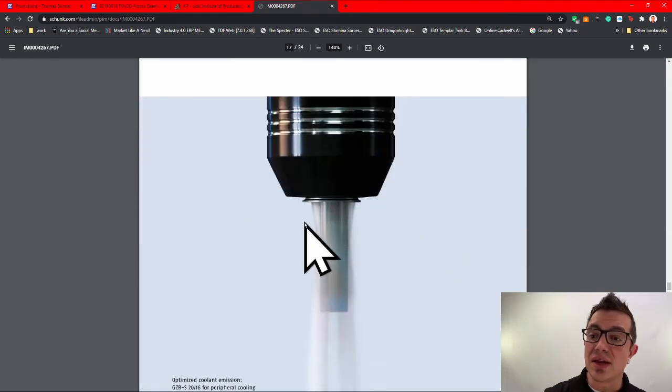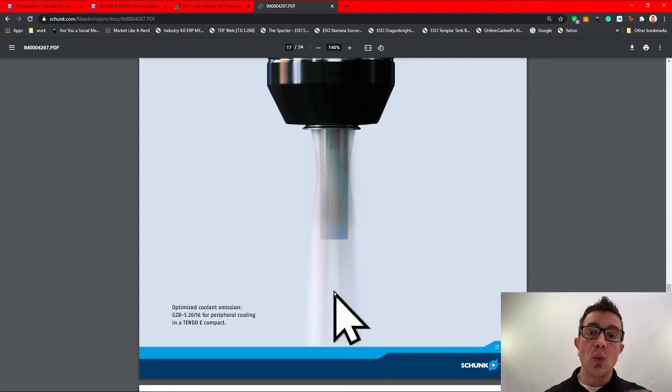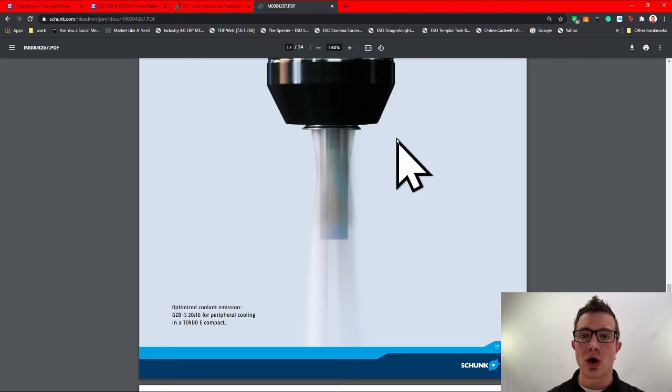So you can see here in this PDF, you see how the coolant comes out at an angle. It hits the shank, comes down the side of the tool. So when you're roughing, say your tool doesn't have through tool coolant, right? You've got a GAR ARC series rougher in there, knuckle rougher, and you just really want to rip it up. So right here, that allows you to get a typhoon of coolant swirling around your tool, and it pushes all the chips away. When you don't have through tool coolant, this is the next best option. It's not the same as flooding it through an ER collet that kind of goes everywhere, and you don't have to worry about an extra sealing disc to put on your ER system.